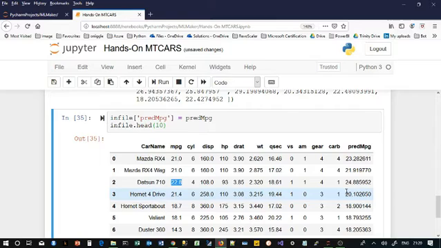Now, when you have thousands of these observations, we will not be able to compare every single observation. So we want to have some kind of a measure or metric that will help us to quantify these differences. There is a calculation called root mean square error. The calculation is very simple. You subtract the miles per gallon and the predicted miles per gallon. You get some positive differences and you get some negative differences. You square them, so they all become positive. You add them all together and then you take an average of that.